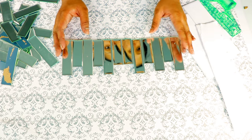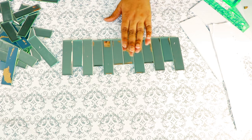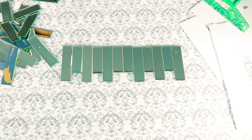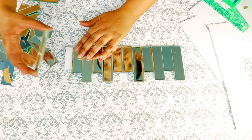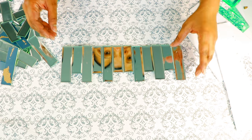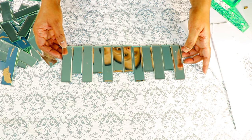Now this is the arrangement, and the next step was to hot glue everything. And one thing I want to mention is the mirrors are not going to be fitting exactly on the foam board. There's going to be a little bit of a ledge on either end so that when I come and hot glue the other side of the box, it will all work out perfectly in the corners.